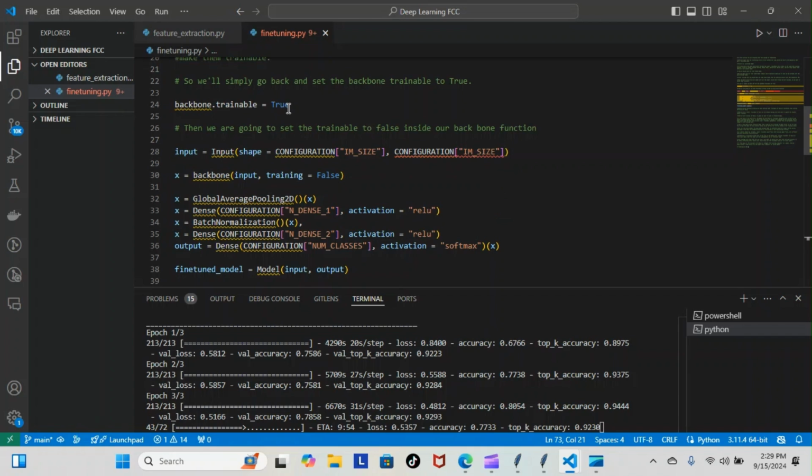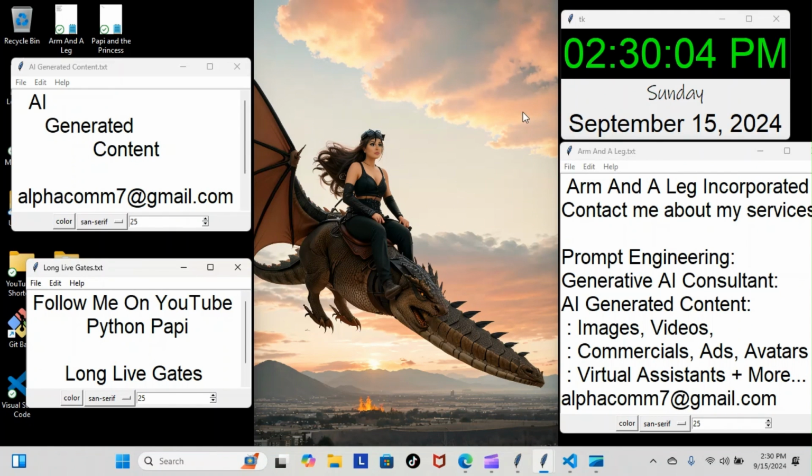This time we want to update our weights with the model. As you recall, last time we had backbone dot trainable equals false, meaning we didn't want to update the weights when we did our training. This time we're actually going to update the weights and move forward. Of course, I will go over this more in depth once we finally get this model compiled from the feature extraction, make sure everything's working properly, and I bring over all the imports and the previous code to this new fine-tuning module. But until then, I will keep you posted every step of the way.